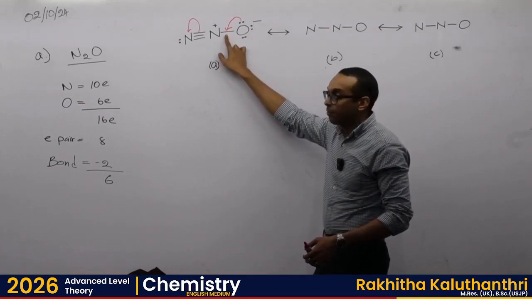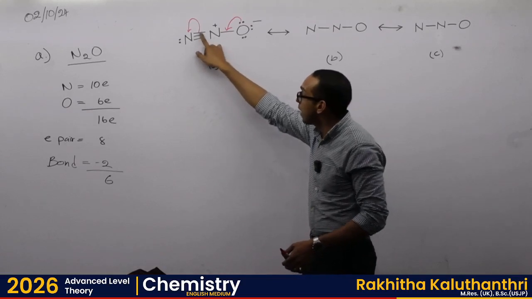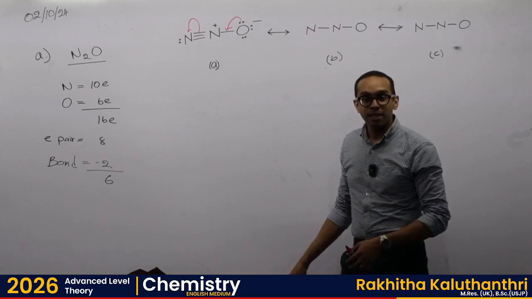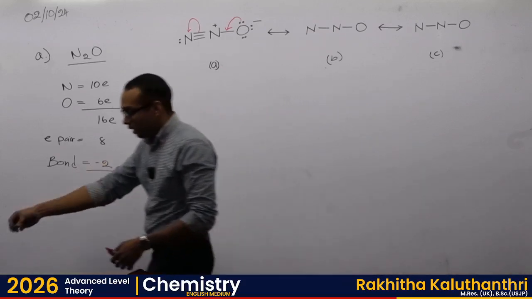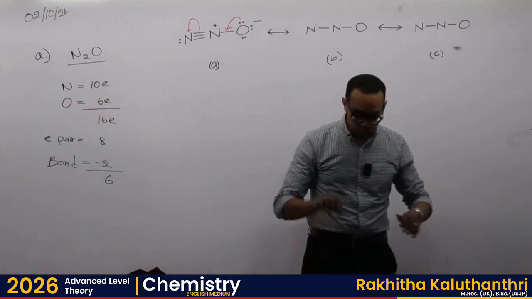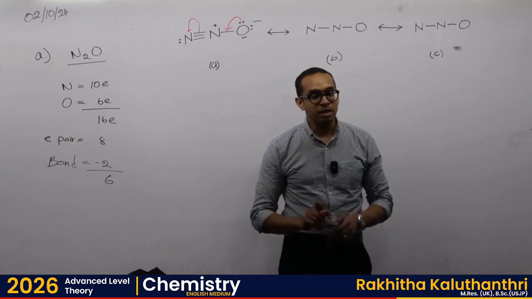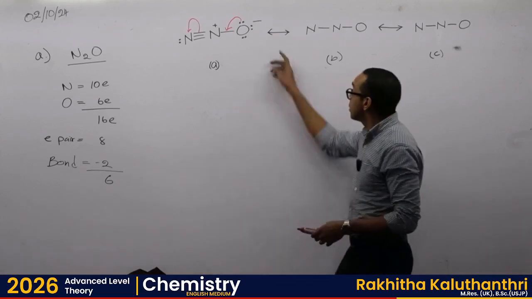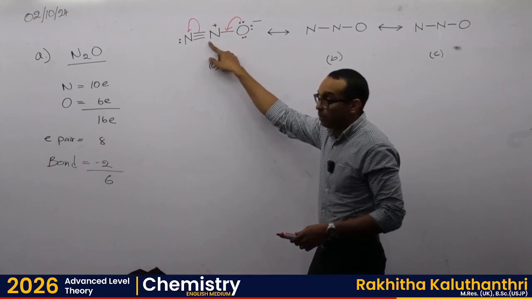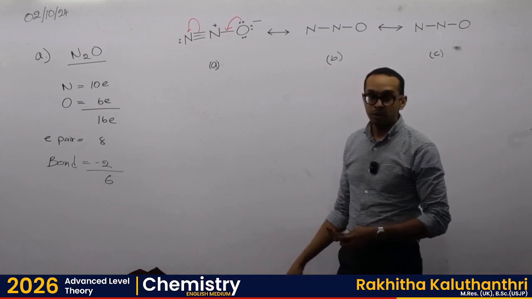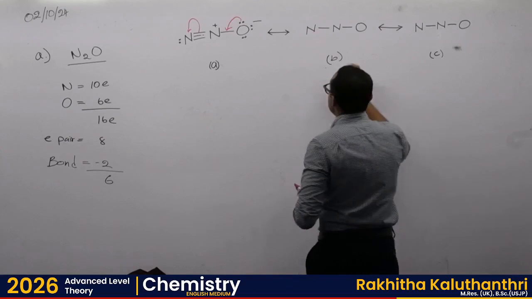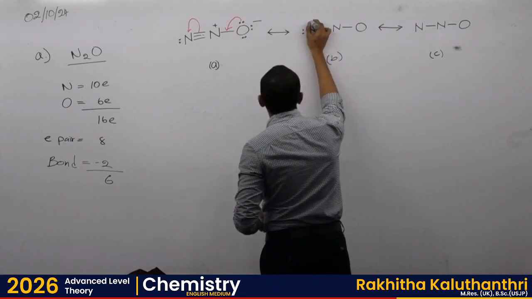Nitrogen can't have 5 bonds, right? It is not capable of having 5 bonds. So that means one bond should break, and this broken bond is given to the nitrogen atom as a lone pair. Is that clear? When I'm giving from this side, it takes one of these bonds and breaks it and gives it to the other side. One gives, the other one breaks and gives electrons to the other atom. Clear? This gives electrons over here. Nitrogen forms a new bond. One bond breaks, gives one to the other nitrogen atom. So then it results in this.